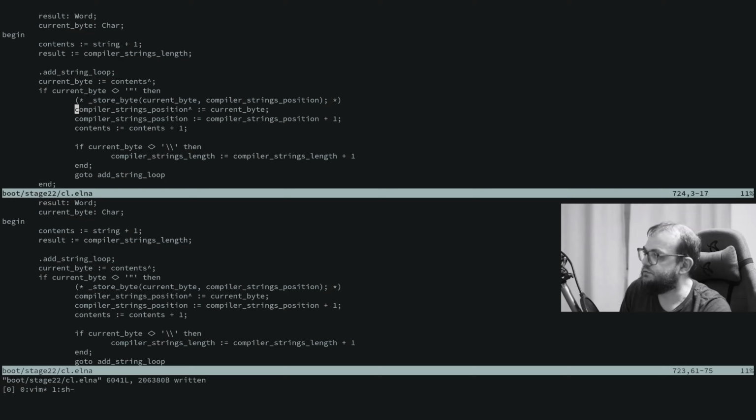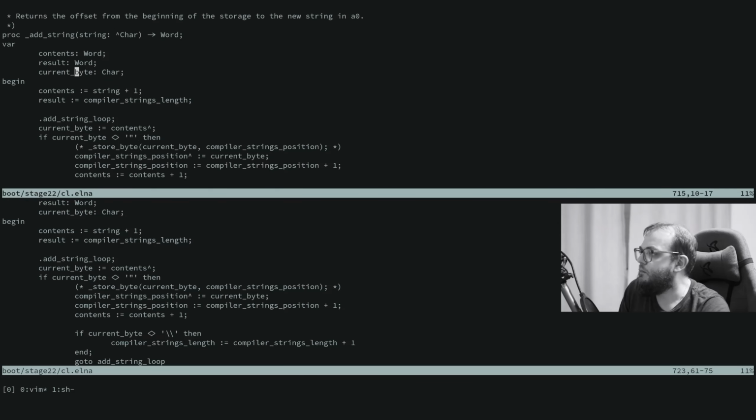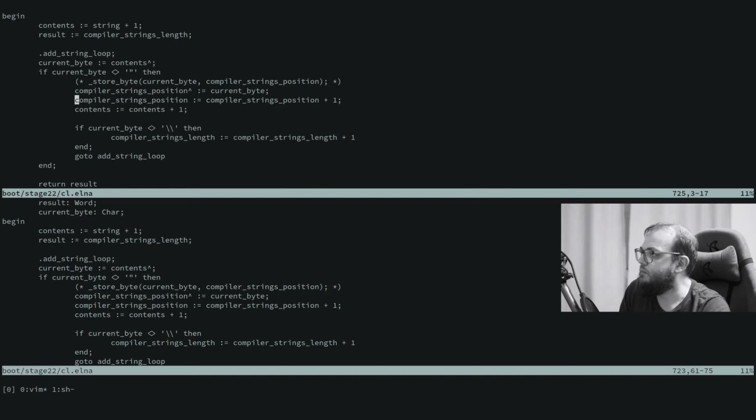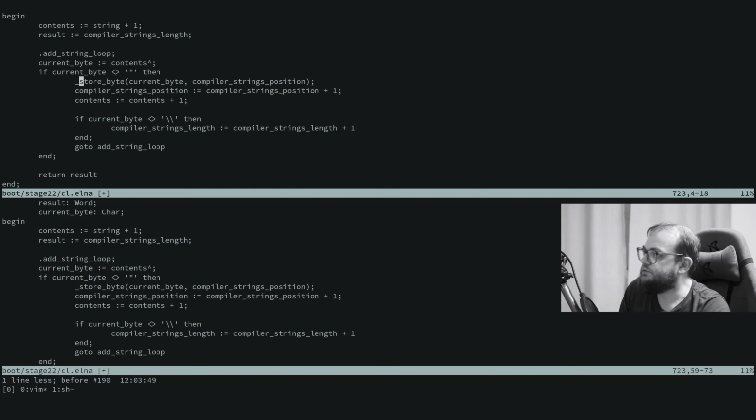Now we should get rid of this store byte. What is different? So we save current byte in compiler strings position. And then we add it and continue.